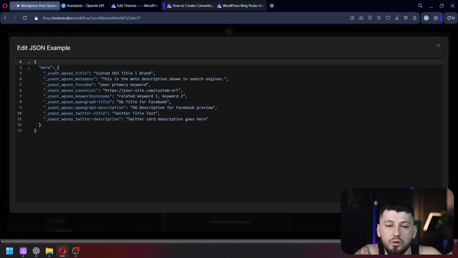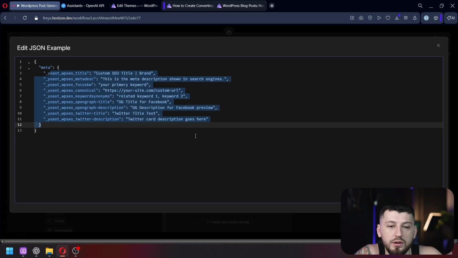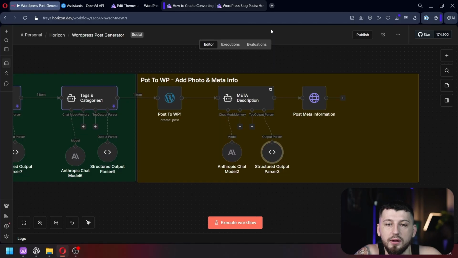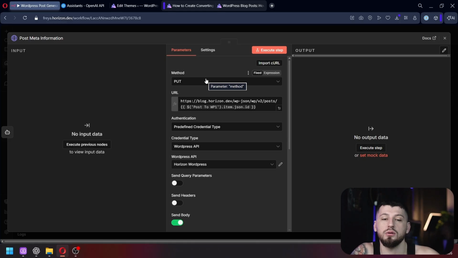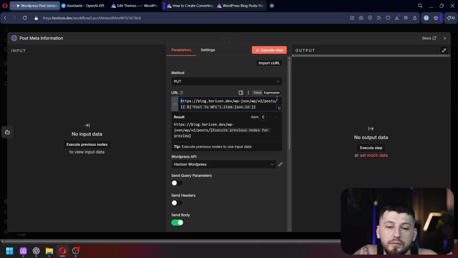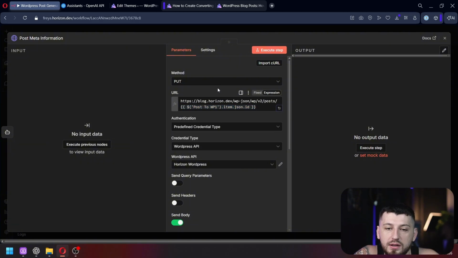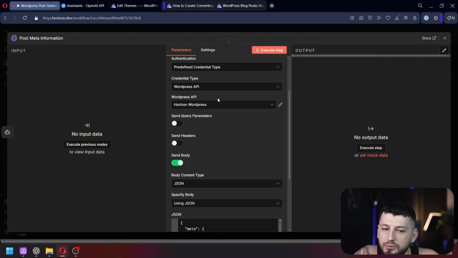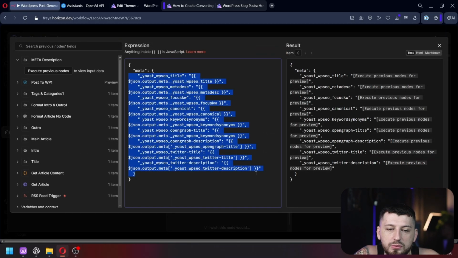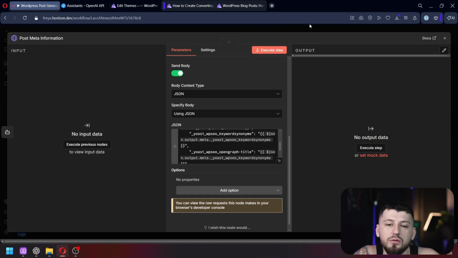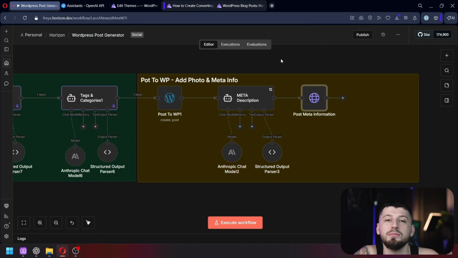We have here one object called meta with a bunch of smaller objects inside of it. Okay, I recommend, again, you just copy and paste this. And then finally, we're posting the information. So we have an HTTP node here, which is PUT, and we have this URL, beautiful URL, /post/ and we grab the ID of the post right here. That's what that is. Again, we're using the WordPress credentials here. We send the body as a JSON, and we take all of the Yoast information we just generated and we pop it into the article just like that. And once all this is executed, you have a beautiful WordPress post.